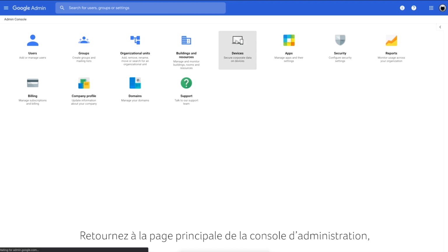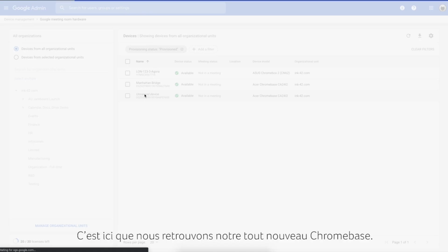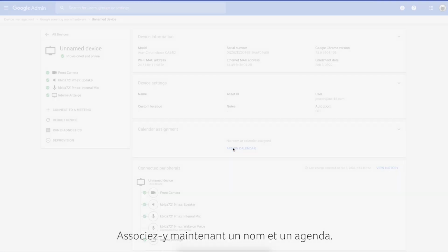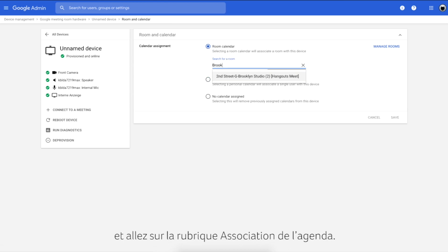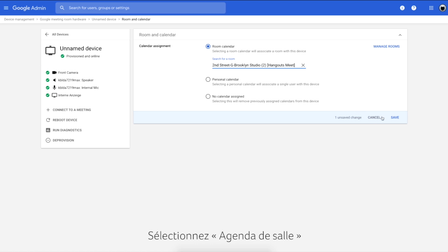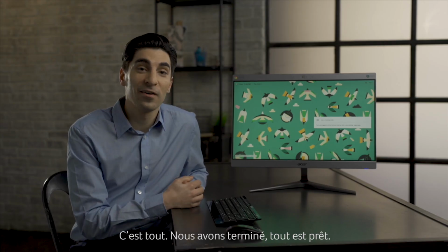Head back to the main page of the admin console, click on Devices, and then Meeting Room Hardware. Here we'll find our newly enrolled Chromebase. Now assign a name in the calendar. Click on the device and bring up more information and head to Calendar Assignment. Select Room Calendar and search for the meeting room we just created. That's all. We're done and we're ready to go.